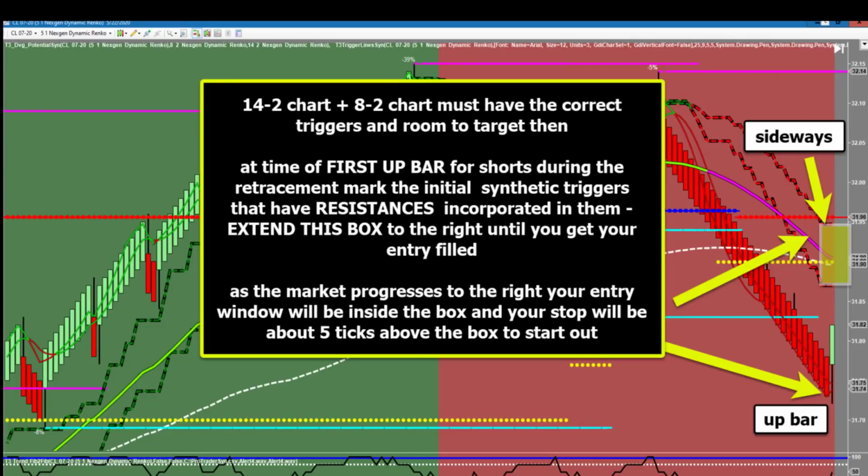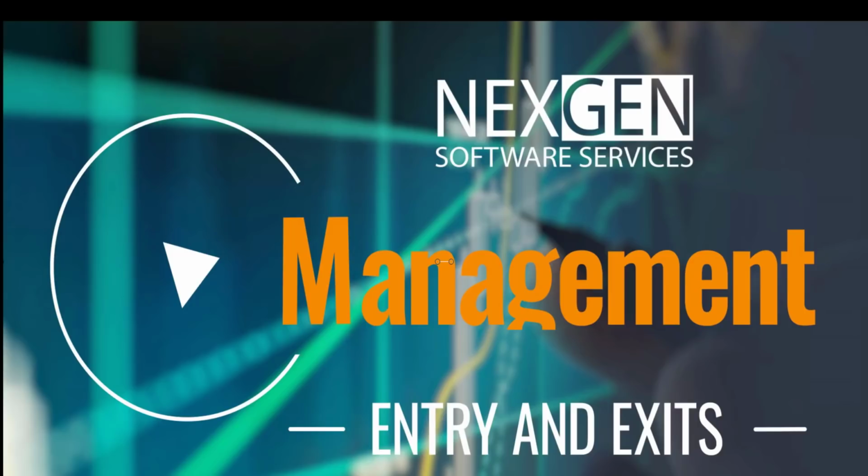Now, same thing. This is the older chart, but it's the exact same logic. If the 14-2, 8-2 chart triggers, which are the triggers on your 5-1 chart now, are right, when you start to make a retracement to the upside, you're going to sell in between the triggers at resistance, 1-to-1s, mid-bands, or fibs, depending on what's in there. That's it. That's all there is to the trade. So strong large triggers, strong 5-1 triggers, buy or sell a pullback.